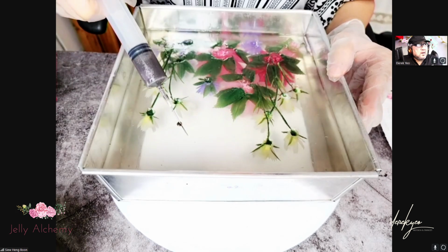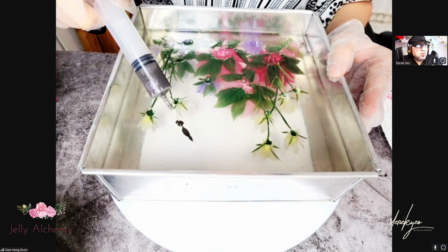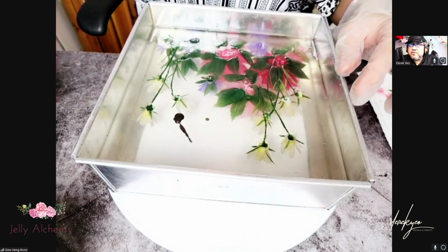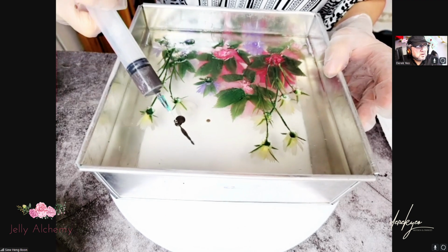We start off with the bulb, and then go further in, another bulb, another bulb. Okay, using a thinner needle, I'm going to be making the antennas.